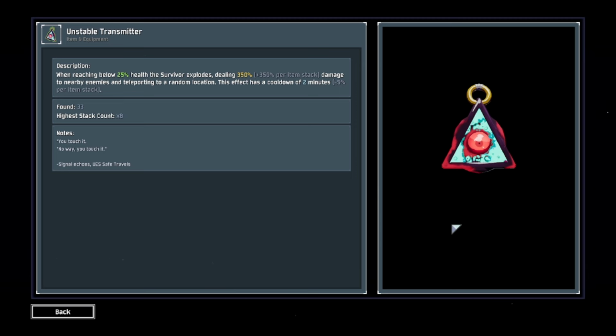Well, anyway, as you can see here today, ladies and gentlemen, we are here to talk about the Unstable Transmitter, a new green item added in Risk of Rain 2 Secret of the Storm DLC, which will teleport you to a random location after reaching 25% health, and before teleporting, you will explode for 350% damage, and the effect has a cooldown of 2 minutes.